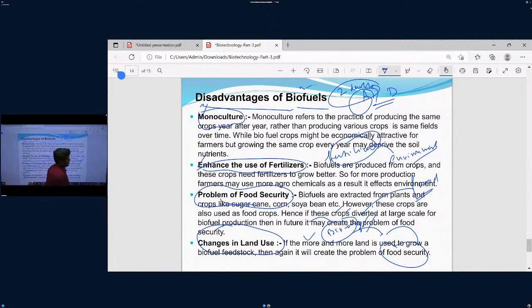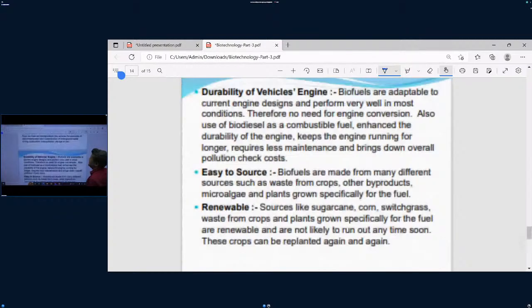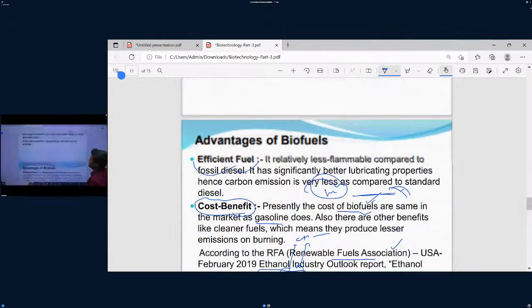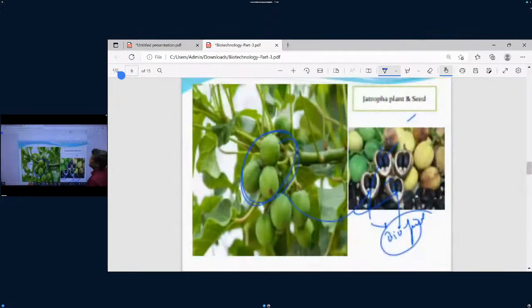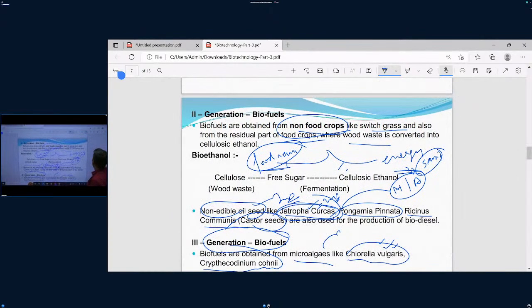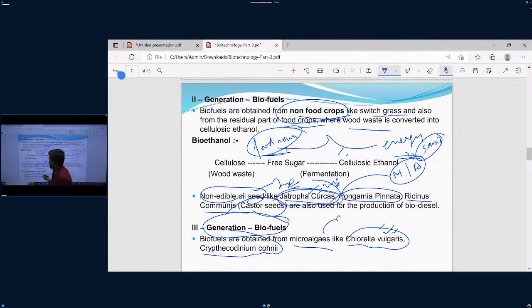So for today, any of the topic you're not able to understand, this is a very important thing. And also one thing you have to check out. ओके, फ्यूचर में जो हमारा जो प्लान है कि दिस थर्ड जनरेशन बायोफ्यूल, because you know very well these microalgae can grow anywhere. And also these microalgae have large yielding power. We can yield a high amount of biofuel from these microalgae. So our focus is also in this area. So this is the important thing.